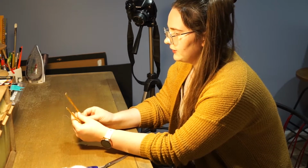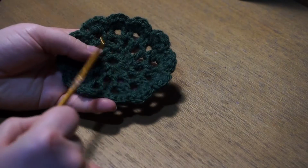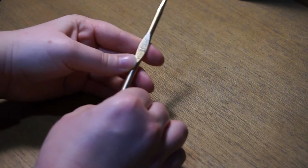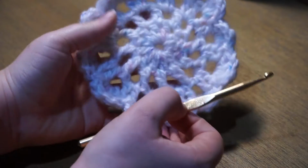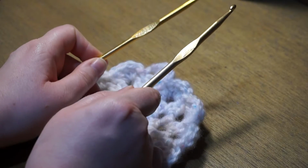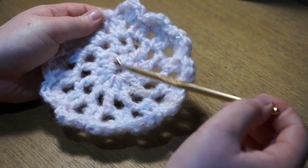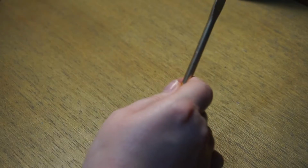So this is a standard H hook, and I use it to make these smaller sized coasters. If you want a coaster that's a little bit smaller in size, you can use a smaller hook. If you want to use a bigger hook like this one, this is an I hook, which is just one size up, it'll make a little bit larger of a coaster. The H hook is the one I prefer when I crochet coasters, but I'm going to use the larger I hook today just because I think it's easier to see what's happening when you use a larger hook. So depending on what you want to do, you can use different sizes.